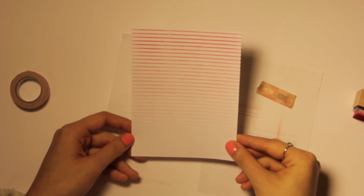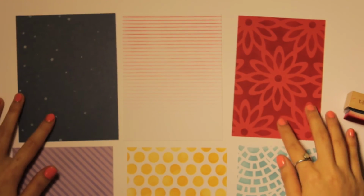And once you're done, you just wipe it down. I'm wiping it down with a baby wipe, or you can just wash it over with some water at your sink. And it's cleaned and ready to use for next time.